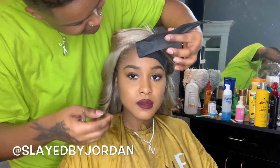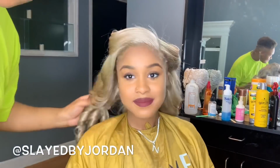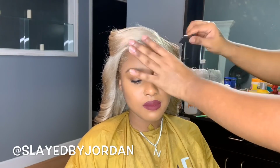What you saw me doing before was taking the blow dryer just to make sure that the mousse is fully dry before I took my wrap off. And I took my wrap off and you see that hair is melted. Y'all don't mind me. Anyway, back to the video. Now I'm just going to comb out that one little swoop I did and also that little sideburn action, and pluck it a little bit because I felt like it was too thick. But you don't even have to do that. I just do stuff for style purposes.